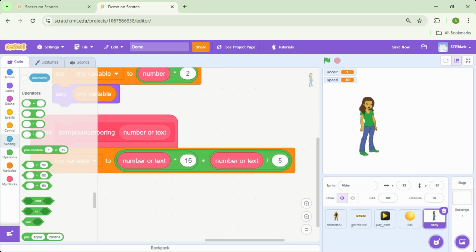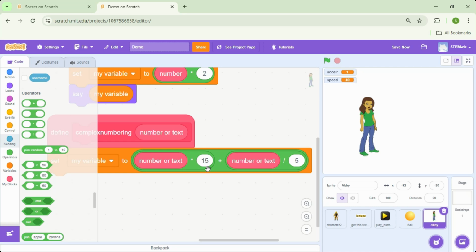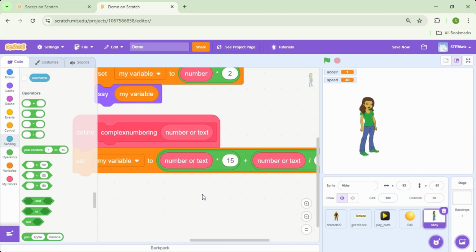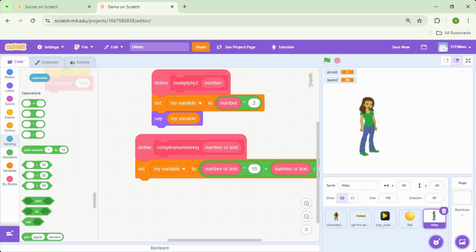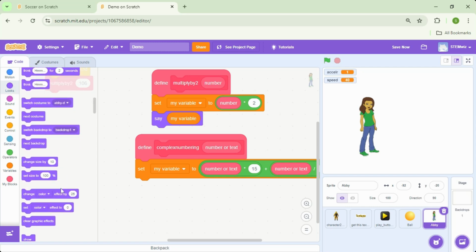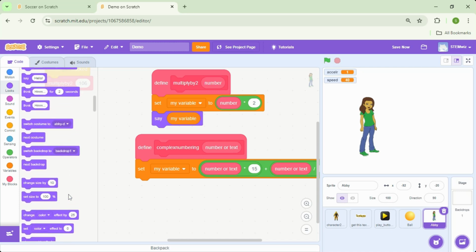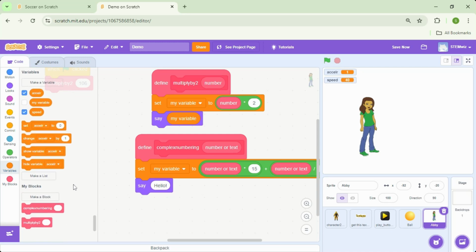So let's say if I take 10, so 10 will be multiplied by 15, which is 150, plus 10 divided by 5, which is 2, so 152. And then we'll make this character say what that answer is. So for that we have to pick the say block, and then from my variable I put this variable where I'm storing this value.